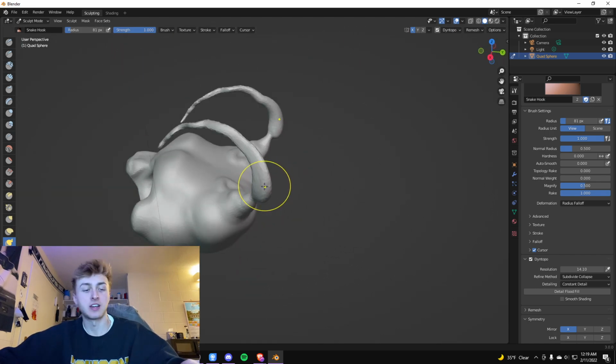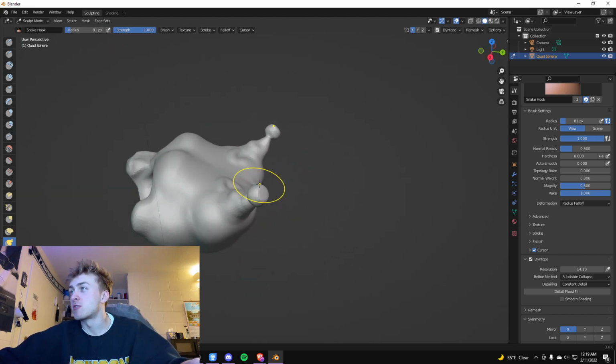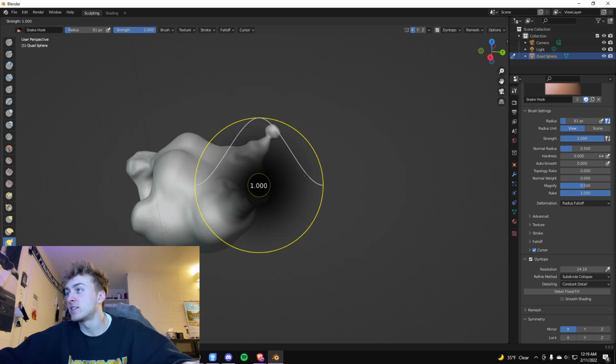Just increase the strength. I keep forgetting strength is like the main thing.